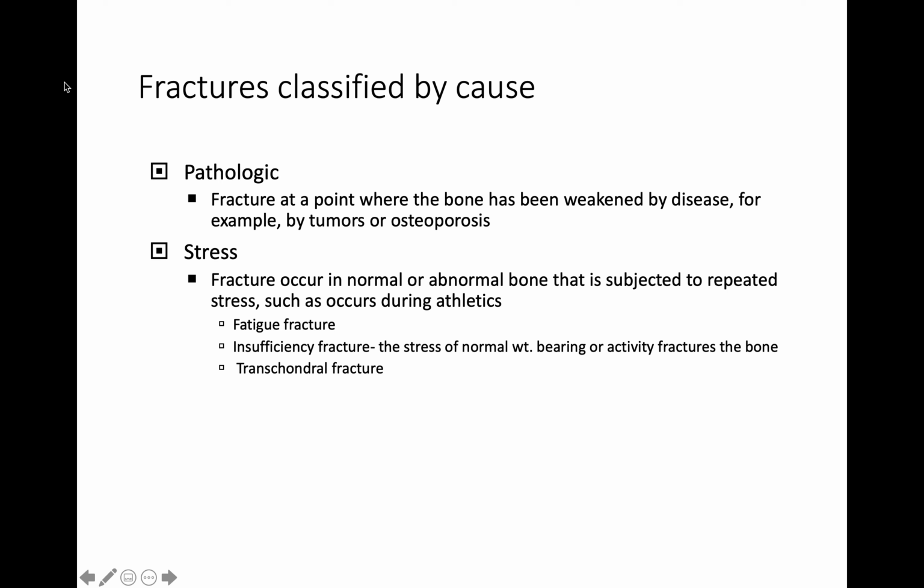And then a transchondral fracture, it consists of fragmentation and separation of a portion of the articular cartilage, so that's in a joint, that covers the end of the bone at a joint. Single or multiple sites may be involved. It may consist of cartilage alone or cartilage and bone. And that's transchondral, basically saying through the bone into the cartilage. Typical sites include the femur, the ankle, the kneecap, elbow, and the wrist. And this one is most prevalent in adolescents.